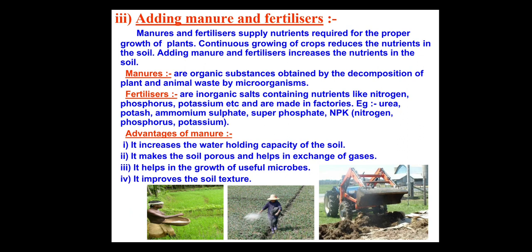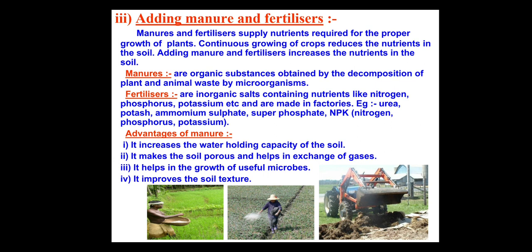After this, the next step is adding manure and fertilizer. Fertilizer and manure both are meant to increase the soil fertility. That means to improve the macronutrients or micronutrients of the soil so that plants grow well. Then what is the difference between manure and fertilizer? Manure is natural. It is cheap. Any organic waste can be collected, and using microbes or using earthworms, this can be made in a selected area or even in the field also.